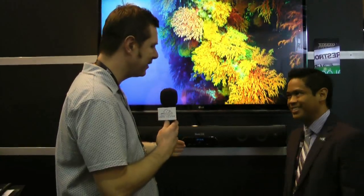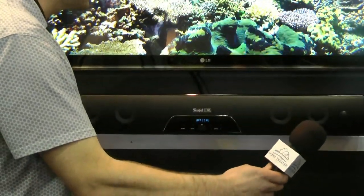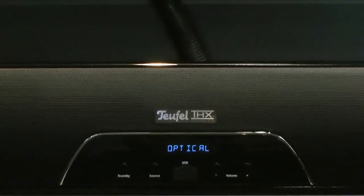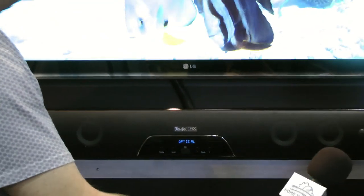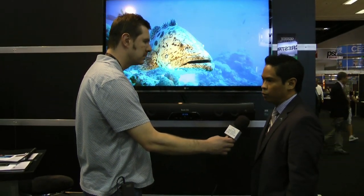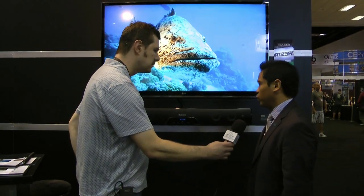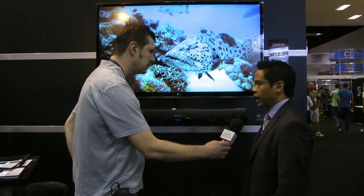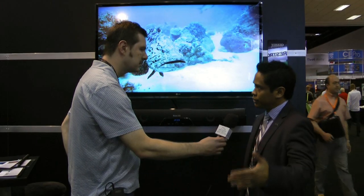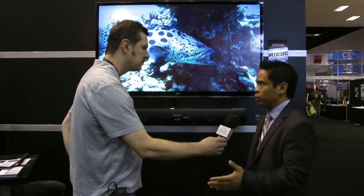Moving down the line, here we have the Teufel Cinnabar 51 THX — the world's first THX certified speaker bar. We've looked at a number of products in the industry and found a few issues, particularly low frequency extension, where a lot of speaker bars don't go low enough. We want to ensure the speaker bar has a good frequency response and goes low enough. Going back to our Ultra 2 and Select 2 programs: Ultra 2 is for a 12-foot listening distance, Select 2 is for 10 feet, and the speaker bar falls in the 6-foot listening distance category.